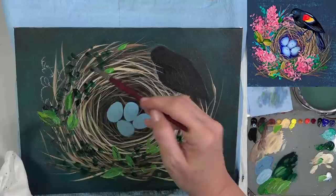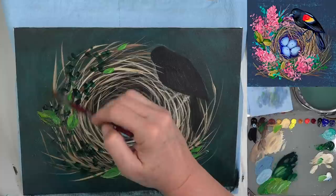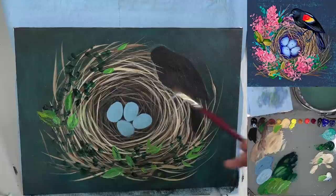Some of that dark green is still wet, too. So you may wait a little bit for this, but I'm just kind of trying to get it looking clean so I can see what I have. It's easier to see what I still want to paint. Okay, there we go.